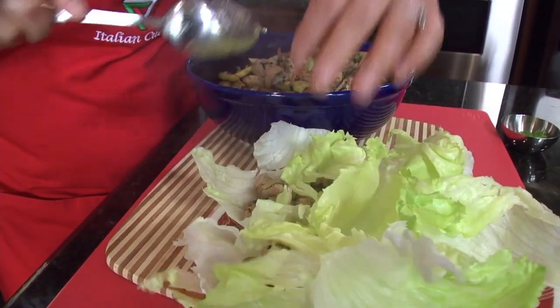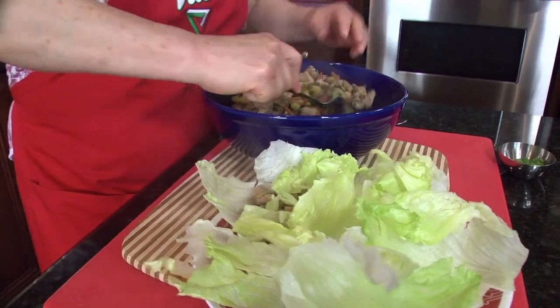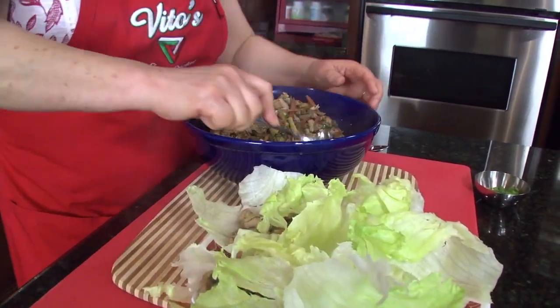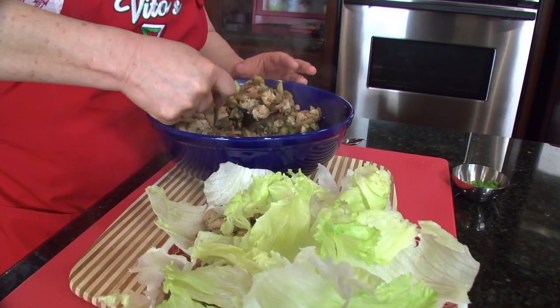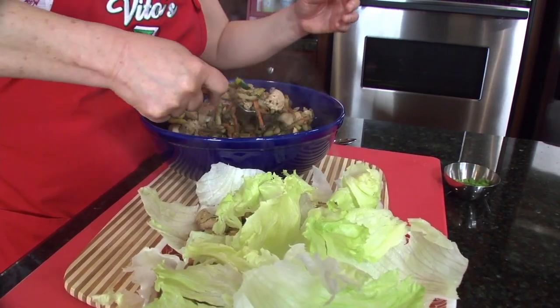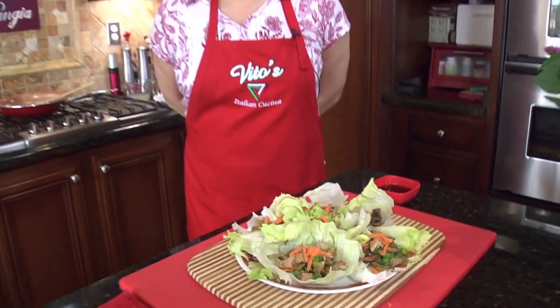And this is gonna be so good. You're gonna love it. I put 2 or 3 spoonfuls because it's all healthy and delicious. It's simply squash, carrots, some onions, and chicken breast with a little bit of crunch with the water chestnuts, and it's in a lettuce cup. Yum, we're all done. Our lettuce cups are ready to eat, and I can't wait. They smell wonderful, and they're so good for you.